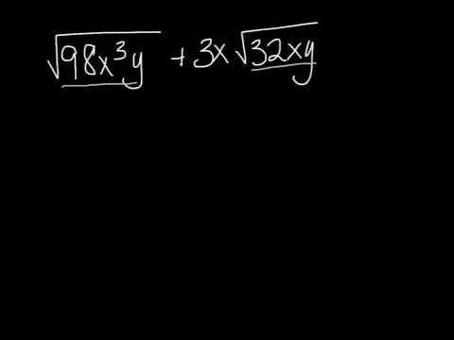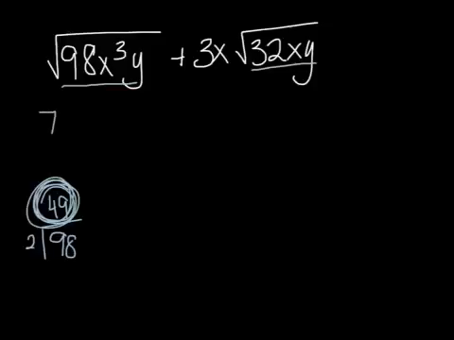I'm going to start by breaking down 98. So I'm going to do upside down division. 2 goes into that 49 times. I'm hoping that this is a light bulb. The square root of 49 is 7, and you're so used to taking that out, so let's just go ahead and put that on the outside. And the only thing left over is that 2. Now, if I think about what else is in here, I have 1, 2, 3 x's and a y. I can pull out a pair of x's, and left over I have an x and a y. I've now simplified that to 7x radical 2xy.